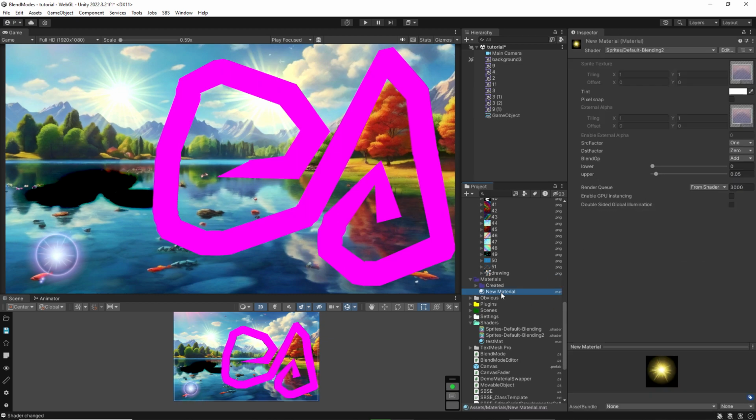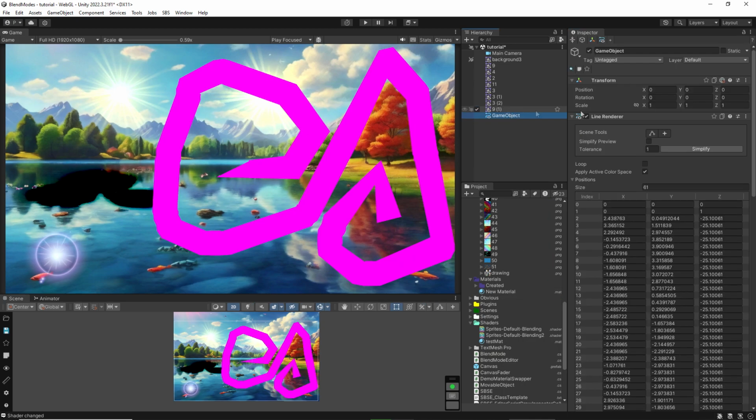So let's do that. So we have our material, and we will select source alpha, 1, and the function will be add. The sliders I will leave as is. So I have the material created, and now I can assign this material to our line renderer.